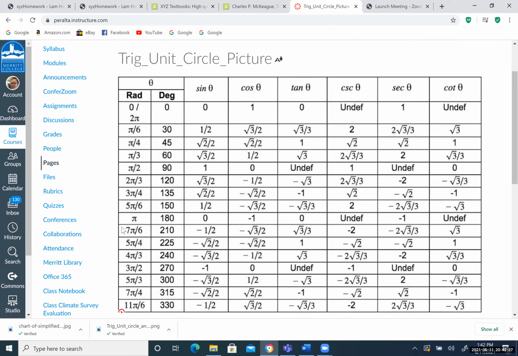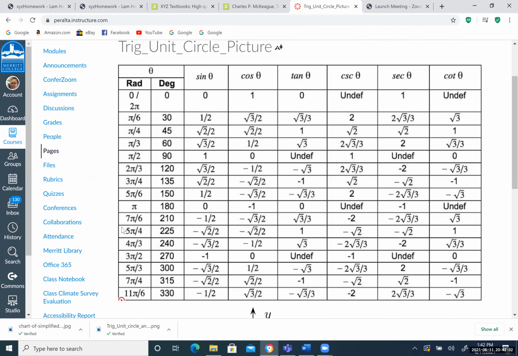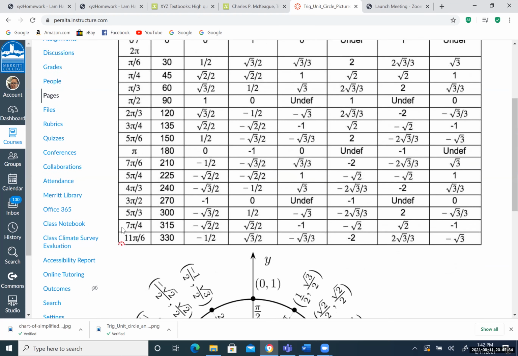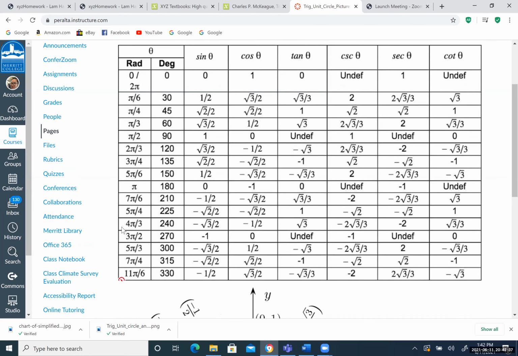If you cannot memorize, I don't force you to memorize it, but you are welcome to look at this table and figure out where is where. You can also convert, for example, square root 3 into a decimal number and then divide by 2, so that you get a decimal number you can plot on the graph more easily. But for me, you just need to mark the basic ones. I don't want you to spend too much time plotting all of it.